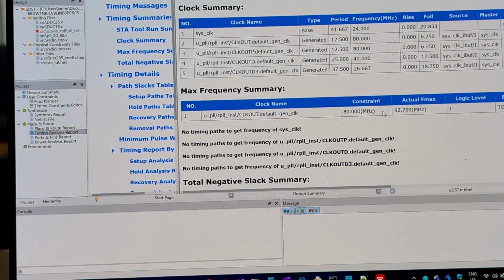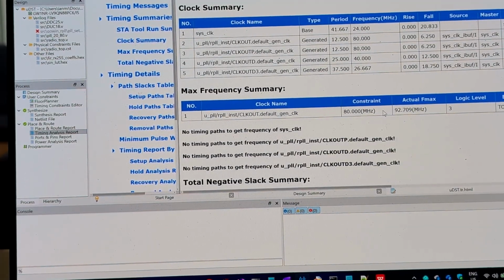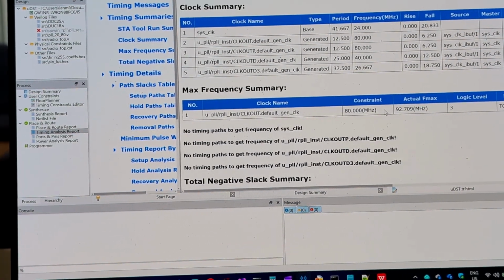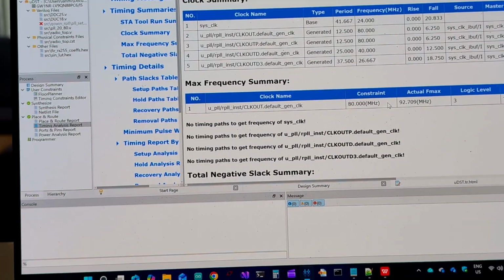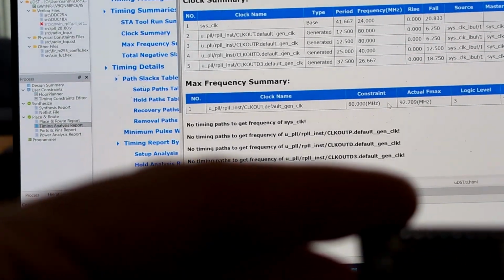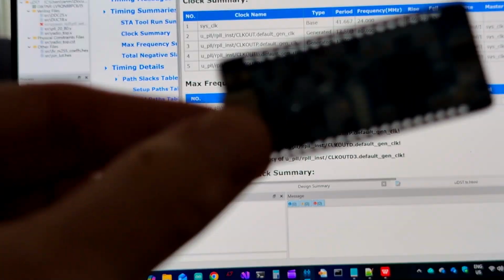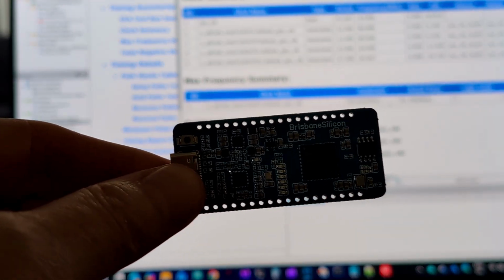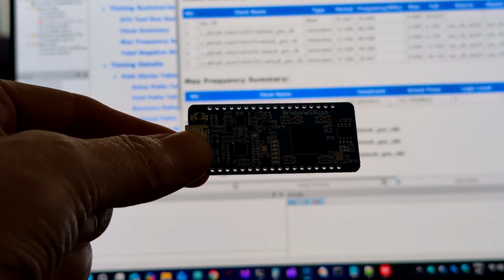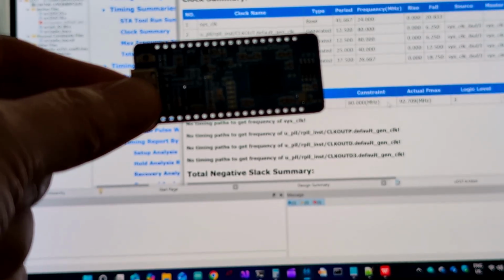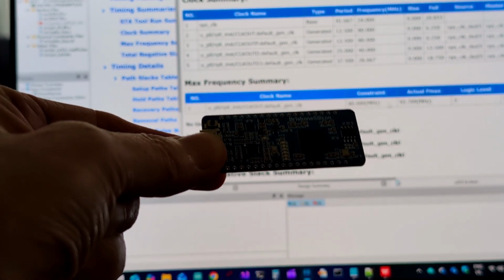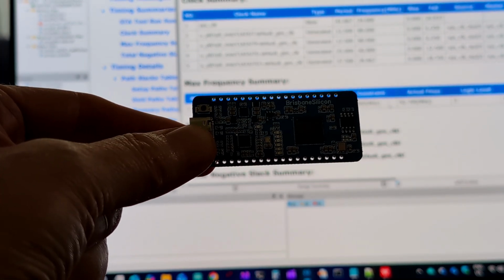The GoWin board that I found, this board from Brisbane Silicon. A bit hard to see there because of the backlight. Hang on a tick.